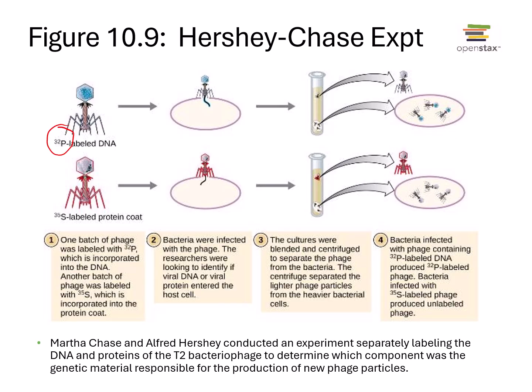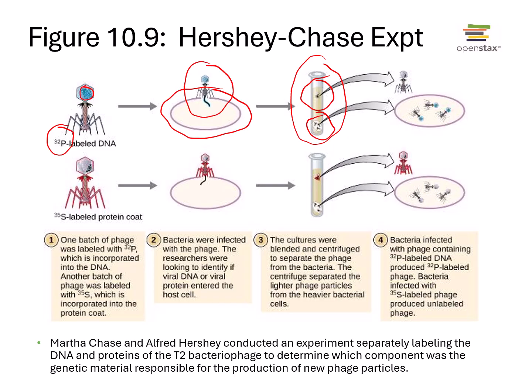So here's a closer look at the Hershey-Chase experiments. First, they take phosphorus. Remember, phosphorus will label DNA, and there's no phosphorus in the protein shell, or capsid, for these viruses. Then they allowed the phage to infect the E. coli bacteria. Then they would detach them. They would blend this and then centrifuge it, and the cells would form a pellet at the bottom. The phage would be in the supernatant. When they examined the location of the radioactive label, they found that it was in the cells, but not in the supernatant. So this means that the DNA was injected into the cells.